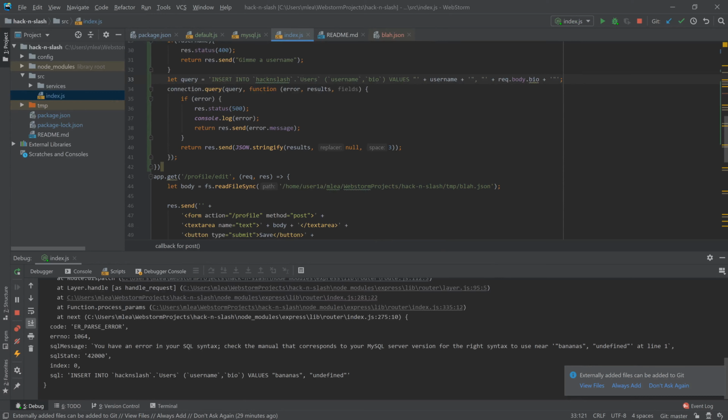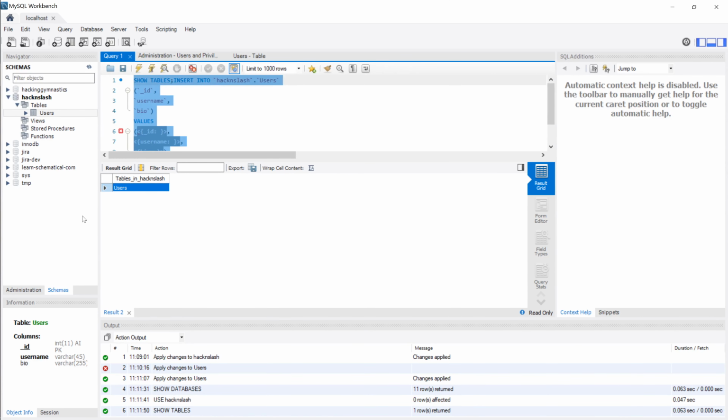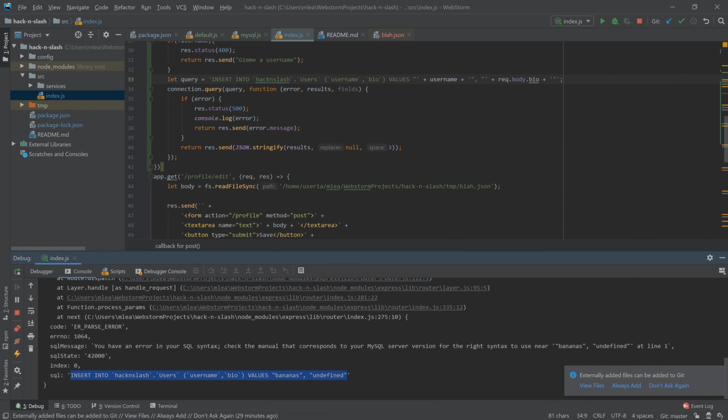All right, here we go. There's an extra... Where is it getting the extra quote from? Yeah, because it's got... Oh, the quote's at the beginning. Bananas undefined. All right. Copy that. I'm going to go over here and just look at this for a second. Did I accidentally get rid of... I'm not sure if that was there. Where'd that go? We're missing that, it looks like. Let's try this again.